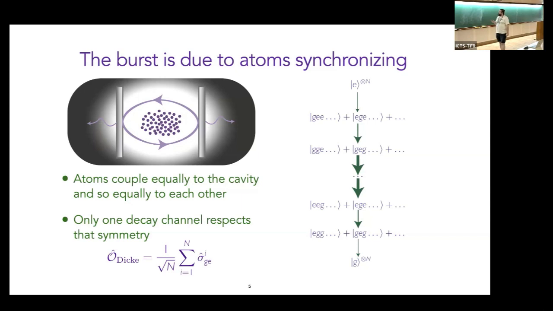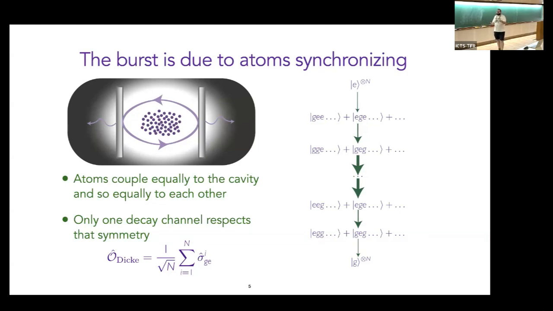I emit a photon, I'm now in a state which has exactly one hole equally spread over every single atom. And if I look, this has correlations in it, okay? This is some sort of state, and the correlations look exactly like the phase pattern of this operator. And what that means is that the operator becomes more likely to emit again. Okay, this state emits faster than the previous state. Okay, so another photon is emitted, and now I have a state with exactly two holes equally spread in every possible pair, and that has even more of those same correlations.